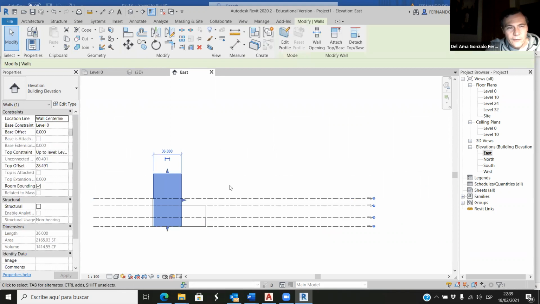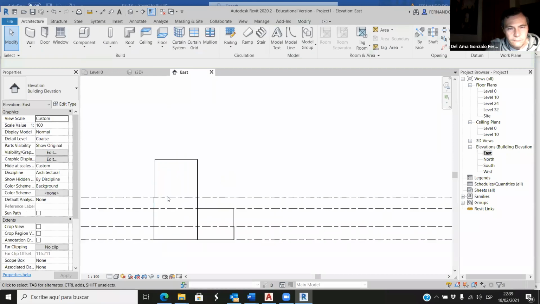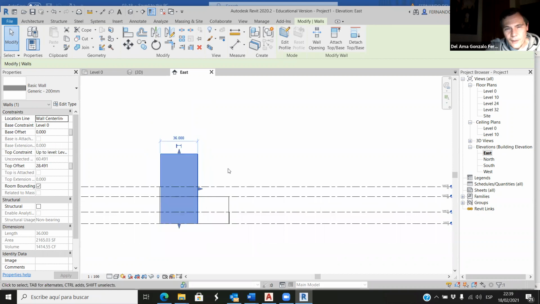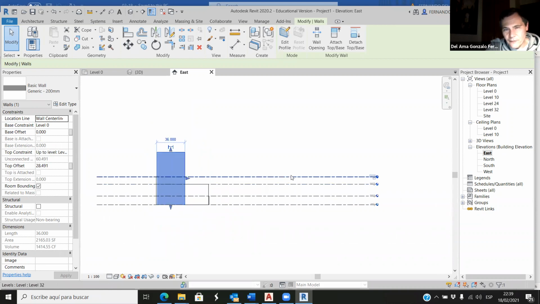But now what is the height of this wall? It's 60.49. So I recommend you define the level first, and then you can decide the height of the wall.